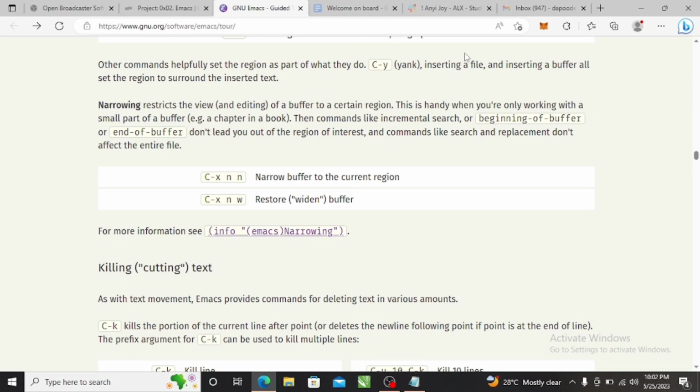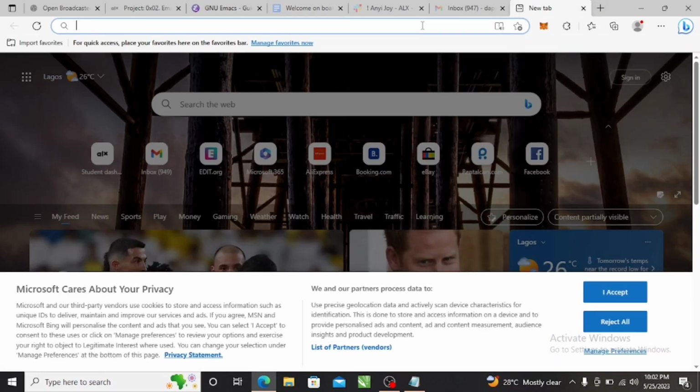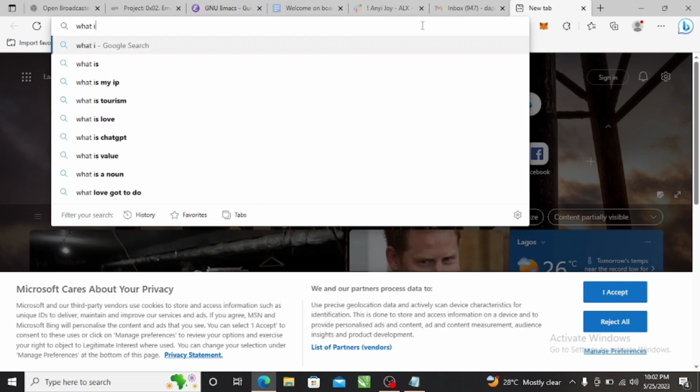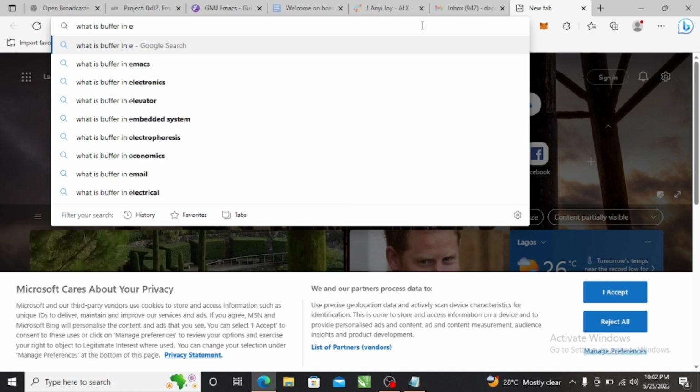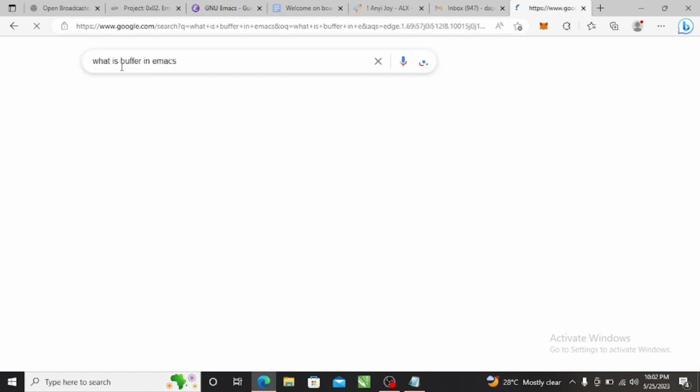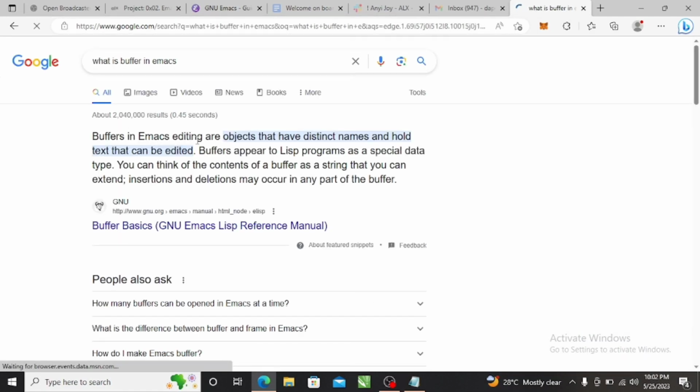So what is this buffer? Let us check. What is a buffer in Emacs? Buffers in Emacs editing are objects that have a distinct name and hold text that can be edited.